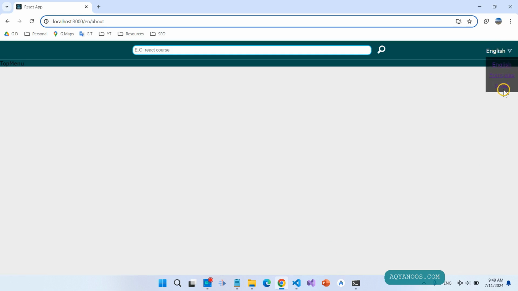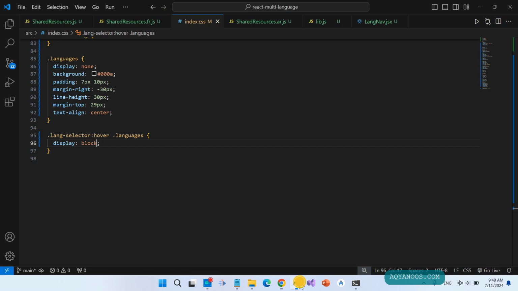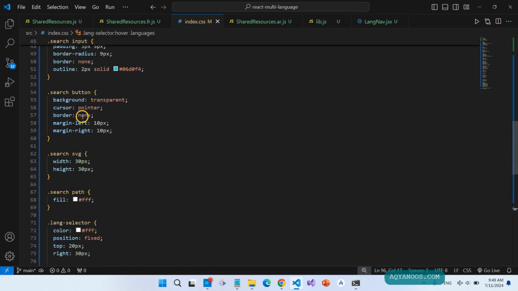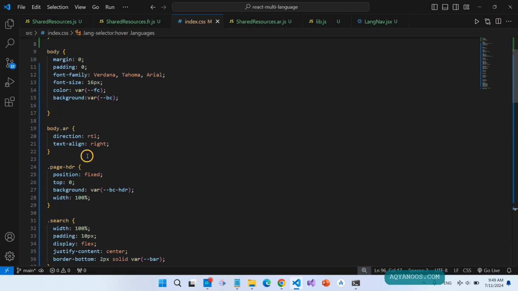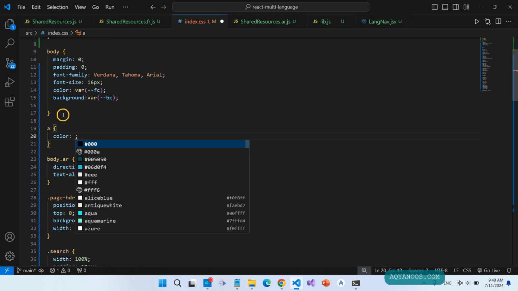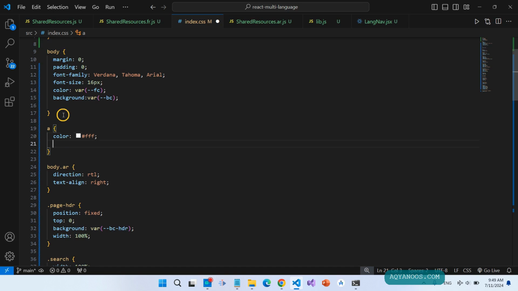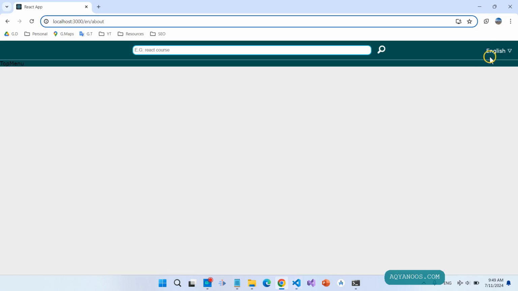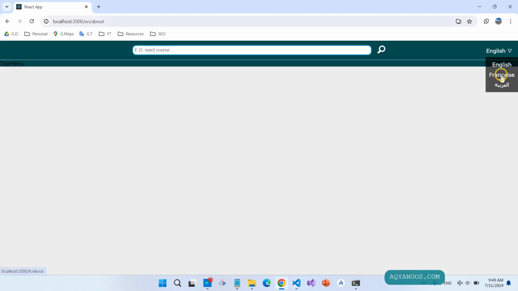Now you see, very nice. Let us on the top create all the links by default, the color white and text decoration none. Now you see, wonderful.